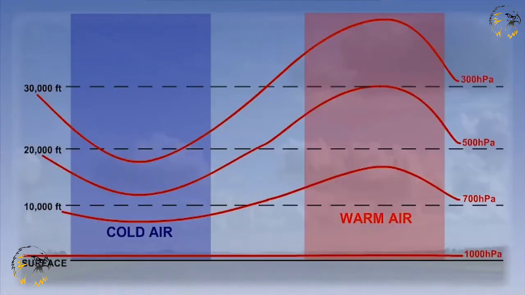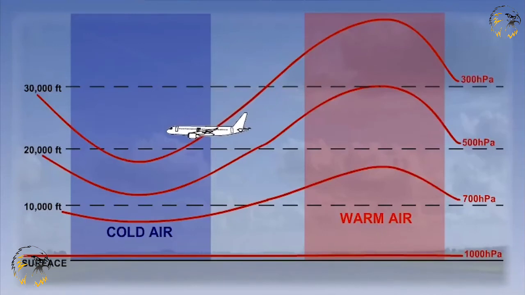Let's recap what we've already learned about how temperature affects the lapse rate and pressure levels. Here we can see that if we cool air down, the pressure levels contract and increase the pressure lapse rate. If we warm the area on the right, we can see an expansion of the pressure levels. Let's fly an aircraft from the area on the right to the area on the left at a constant indicated altitude. We know that to achieve this, the pressure must not change. In other words, we must follow a pressure level.